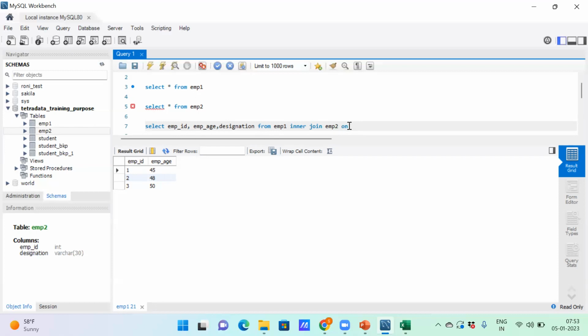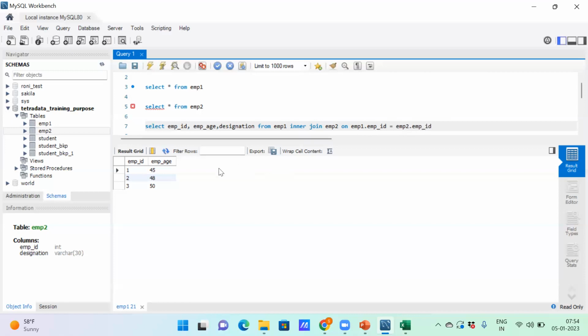On top of which column I'll be joining, I need to put that. So the first table name dot the column, equal to the second table name dot the matching column name. That is the same employee ID. Employee ID is the matched column between the two data sets.